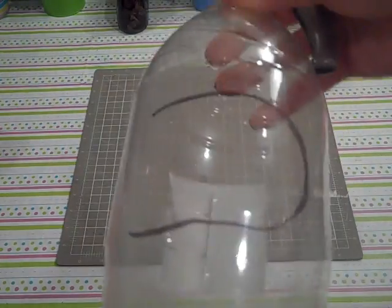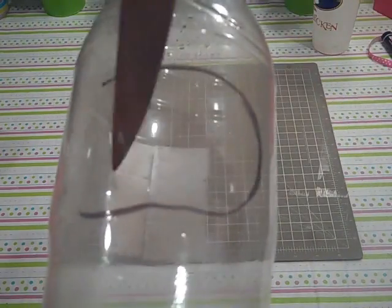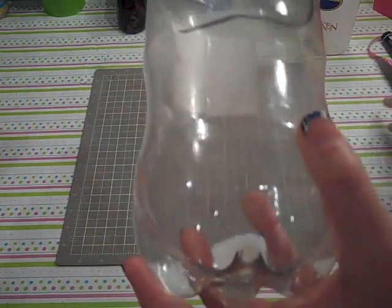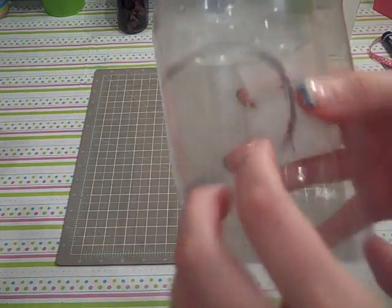So, what you're going to do, and I'm not doing this part, and this was what took me so long, because this bottle just bent, and you don't want to do it where your hand's there and the thing slides off, because that could be damaging. What you're going to do is poke it through there and cut along the line you drew. And that's going to make a flap so that you can open it and put your stuff in there.